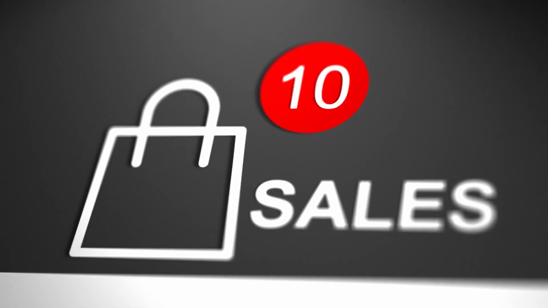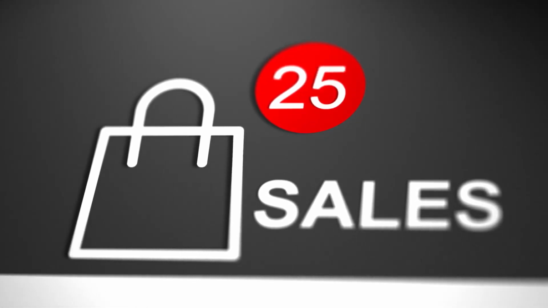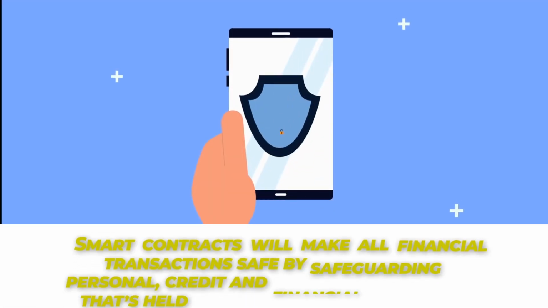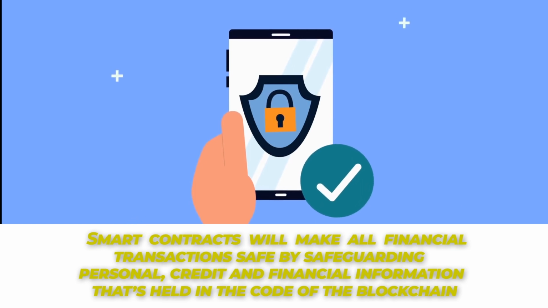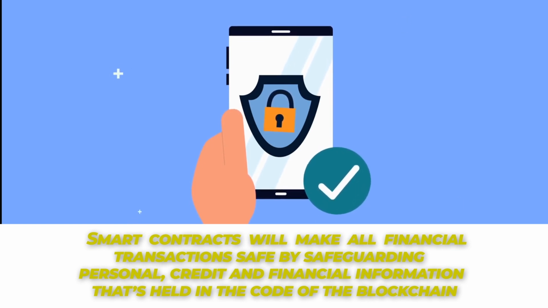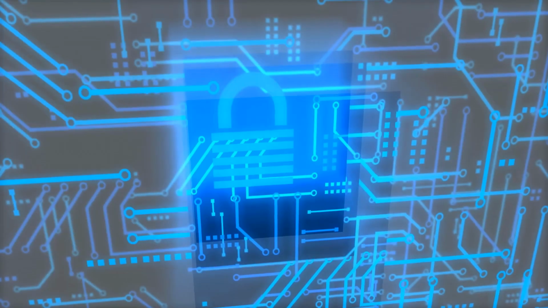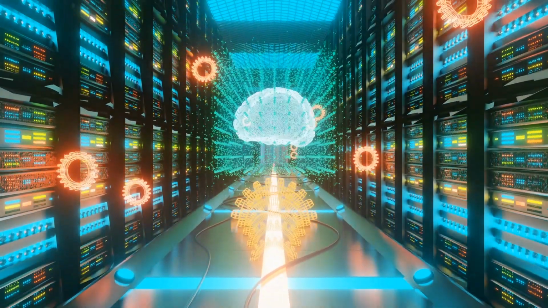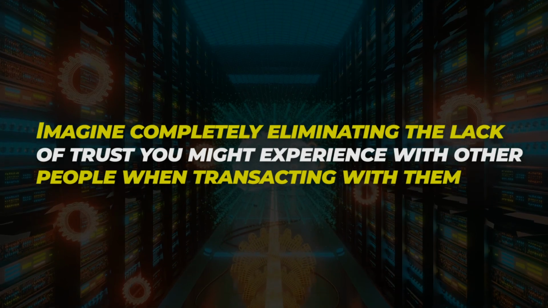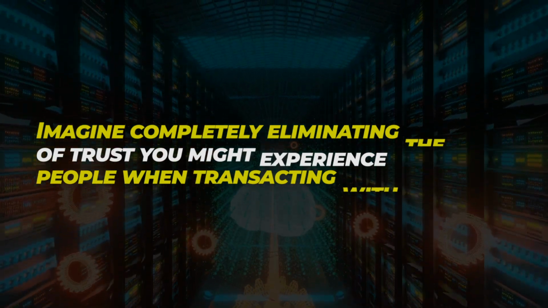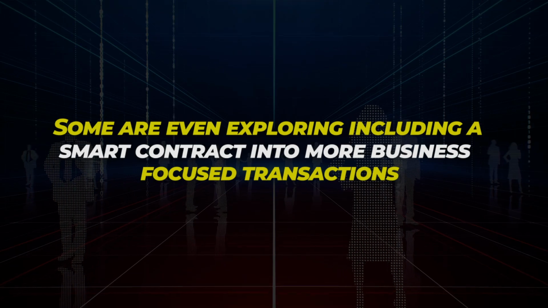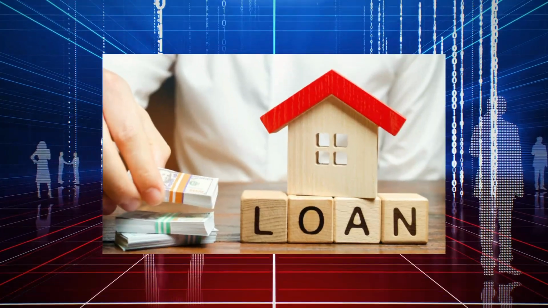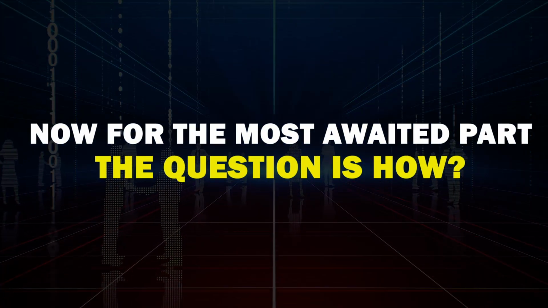Sellers will no longer be subjected to hassle-filled paperwork. Transactions purchased and transmitted from your wallet can be manually verified. Smart contracts will make all financial transactions safe by safeguarding personal, credit, and financial information that's held in the code of the blockchain. The promise of smart contracts is exciting. Smart contracts are the building blocks of any NFT. Imagine completely eliminating the lack of trust you might experience with other people when transacting with them. Some are even exploring including a smart contract in more business-focused transactions, creating a new future for home loans and such. Now for the most awaited part, the question is how?